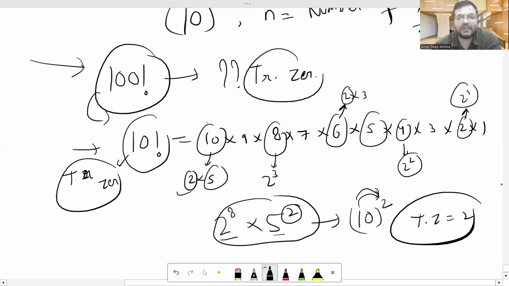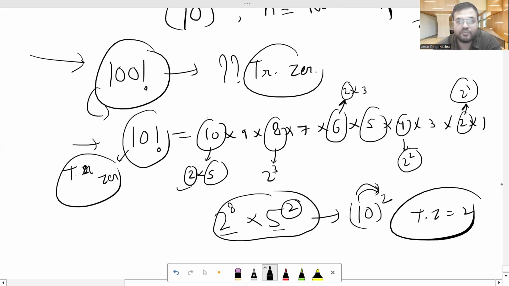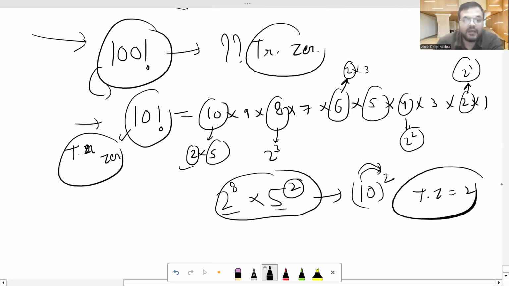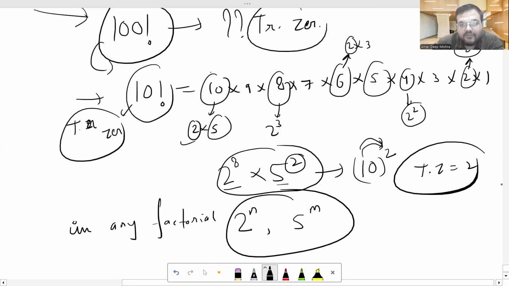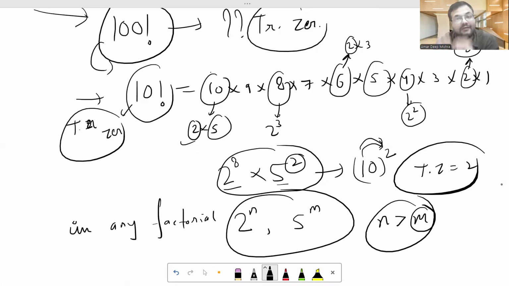Now, one logic you have to understand, please focus here very carefully, otherwise you will miss on this. See, in any factorial number, the power of 2 will always be more than the power of 5. Okay, in any factorial number, let's say the power of 2 is n and the power of 5 is m. So n value will always be more than m. So hence, deciding number will be what? The deciding number will be m, the power of 5. Power of 5 will be the power of 10, because power of 5 is always smaller in any factorial number.